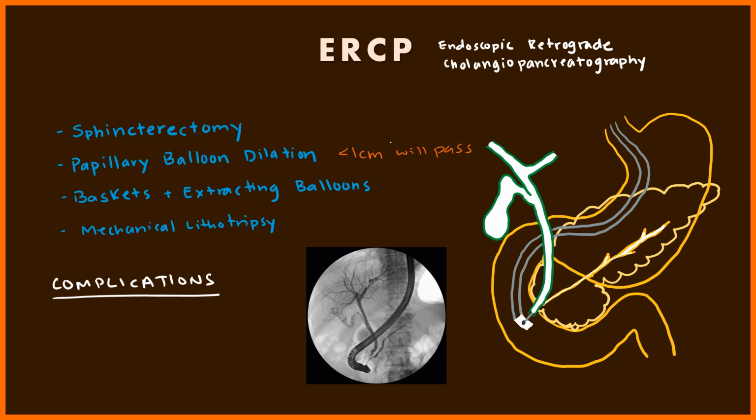So the biggest complication, most worrisome, is typically pancreatitis. You are putting a scope in this area, and that can affect the pancreas as well. Also, bleeding becomes an issue, and you can sometimes perforate. You can create a perforation anywhere in this area. You're going much deeper, and so it takes a lot more skill to make sure you don't perforate anything. So this is the ERCP.